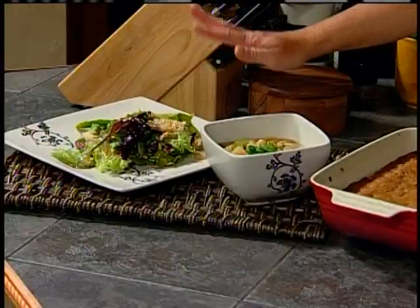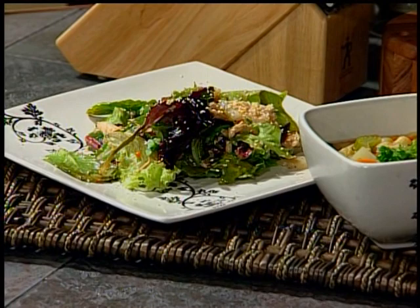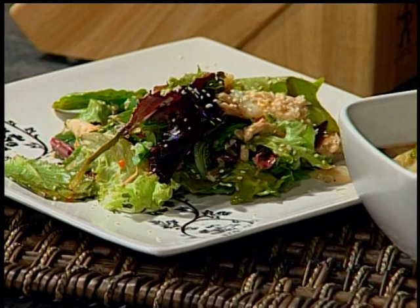in and of itself. It's delicious straight hot, but it's also good at room temperature if you want to just, great for like a picnic, that kind of thing, because it doesn't have any mayonnaise in it, so it's not going to spoil. So if you wanted to use that for a picnic, that would be delicious. Just a warm chicken salad, Chinese style, with an Asian dressing.